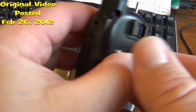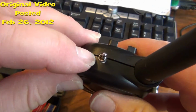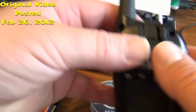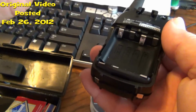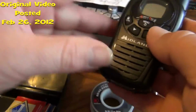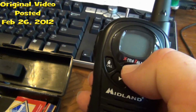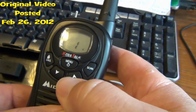Okay, as you can see, we've got it back together and the switch is in place where it's going to be, and it's functional. But before we put our screws and all that back in, we want to place our battery in there and test her out, because ain't nothing worse than to put all your screws back in and have it not work correctly. So we'll give her a test.